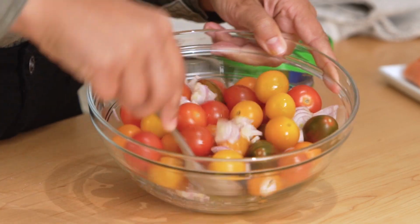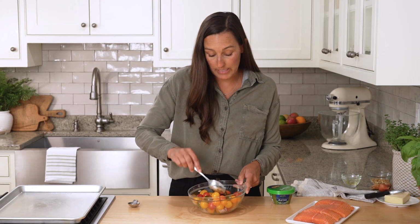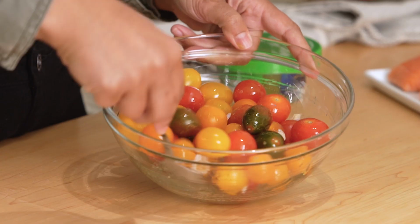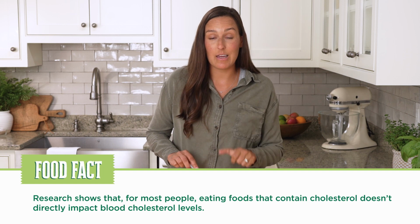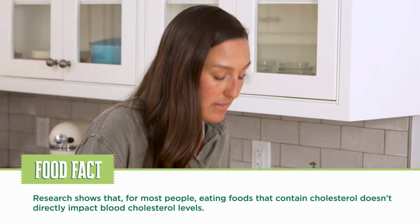So back in the day, people thought you had to eat low-fat everything. You couldn't eat any foods that contained cholesterol in order to eat for a healthy heart. But that's just not the facts. Leaning in on the right kind of fat is key, and loading up your plate with colorful fruits and veggies, healthy whole grains, and healthy fats like what you'll find in salmon is a great way to lower inflammation in the body and in return help lower those too high cholesterol levels.